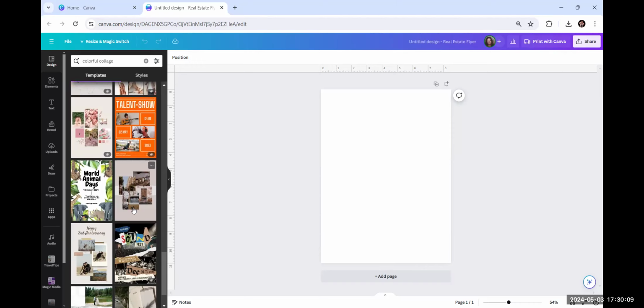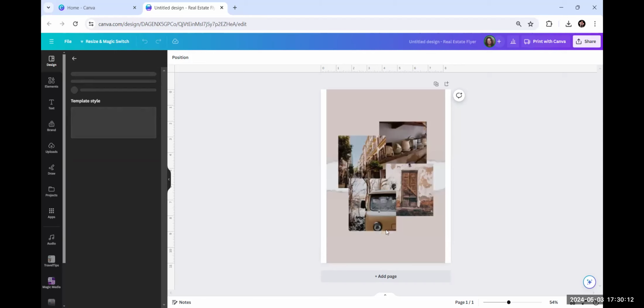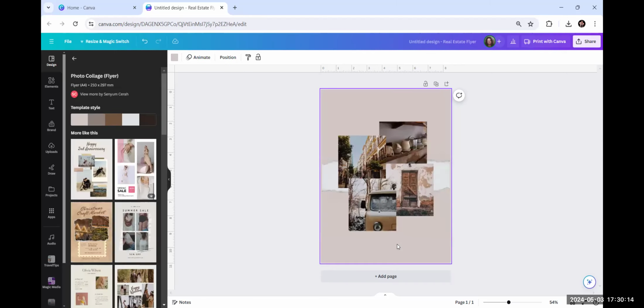But if you're looking for something like this hat, this is cute and it's free and it has room at the top and the bottom so that you can put whatever you want at the top or the bottom. You could actually use this for an ad or something like that if you wanted. You could use it for your own travel pictures. Maybe you've just come back from somewhere and you want to put some pictures on and you want to stretch out the content that you have gained while you were on vacation. You can stretch it out quite a ways if you're posting different things like this.